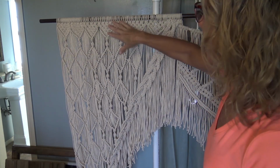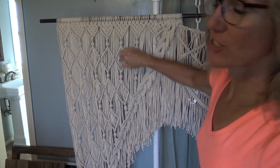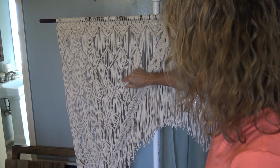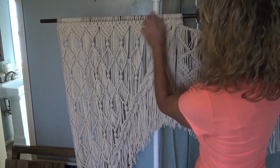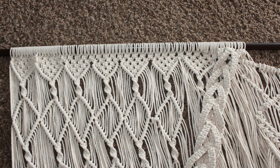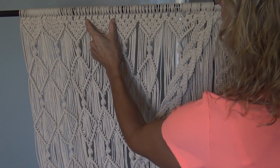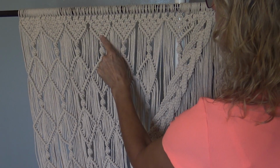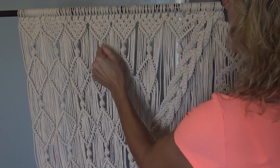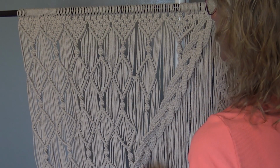Okay, so for the side panels, we're going to make 2 of those, and they do take a fair amount of cording because each of them is going the full distance down, and then there's some knots. I did go around the rod for these, so you attach the same way with a loop, and I started with a row of square knots and made individual diamonds. So each one of these starts out with 5, 4, 3, 2, and then 1 square knot. Then I did a half diagonal on each side to make a distinguished V.